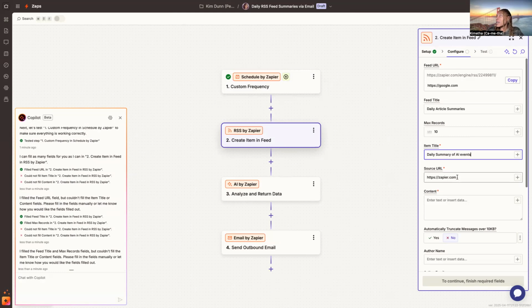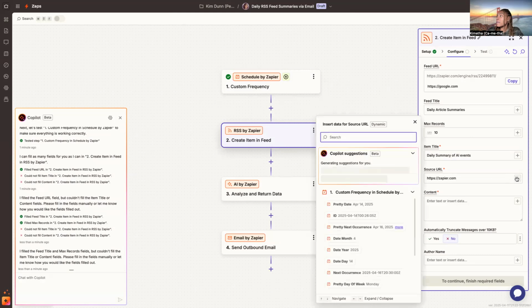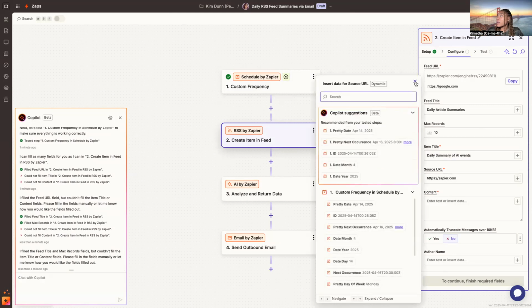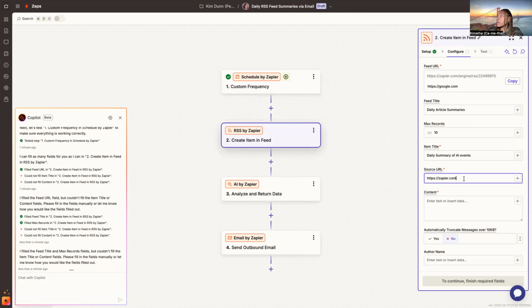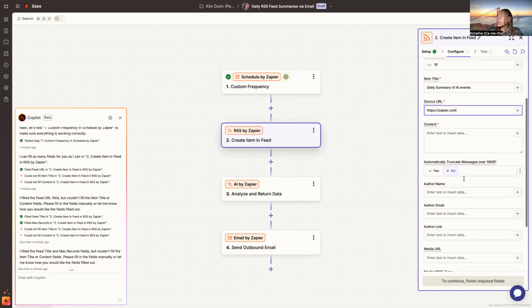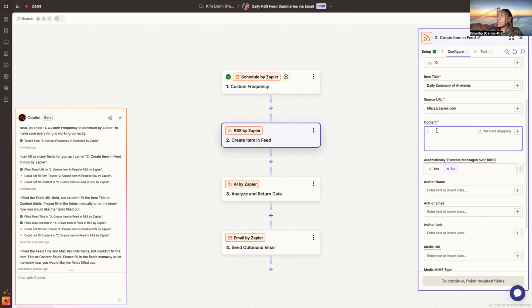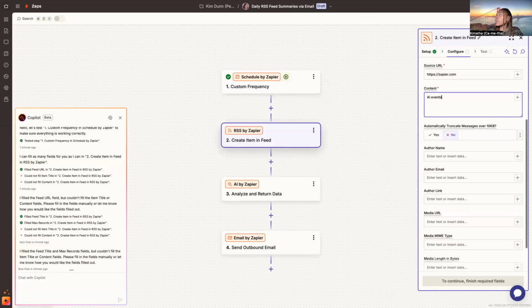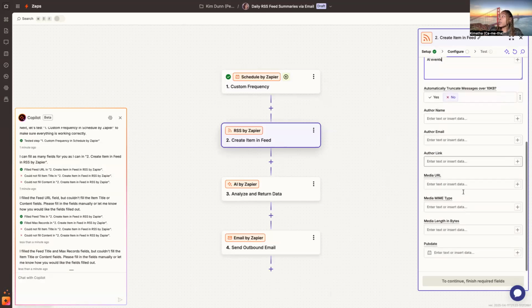And then our source, we'll just leave that there for the sake of demonstration, but you can change it. You could change the author. You can do all of that.